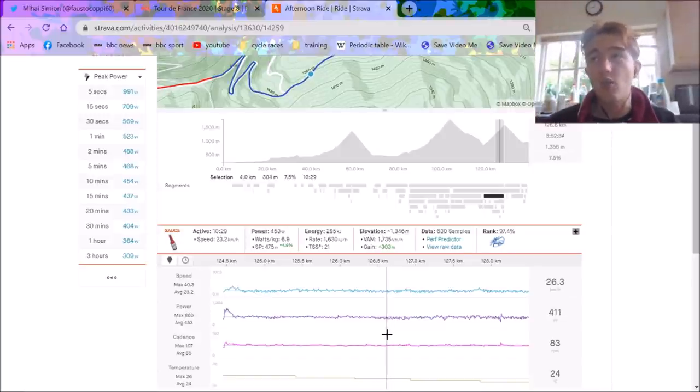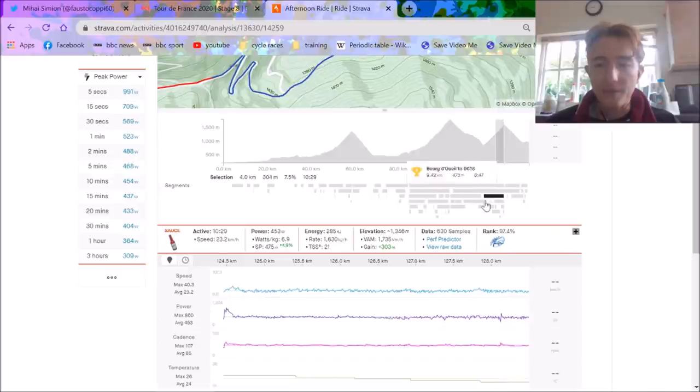Roglic said that he didn't want to get yellow early, but then slayed all his domestiques on the front to try and split it up. So I don't really get it. I think he could have gone, but maybe he couldn't. Maybe Pogacar was the strongest. Based on this performance, you can see Pogacar is in real, real top condition and is obviously a favorite for the tour. And no one's coming close to this KOM anytime soon.